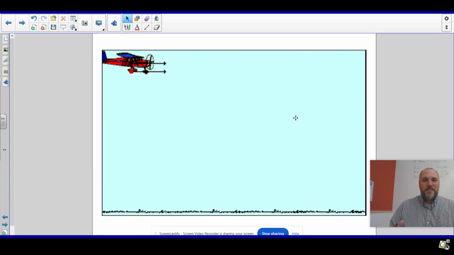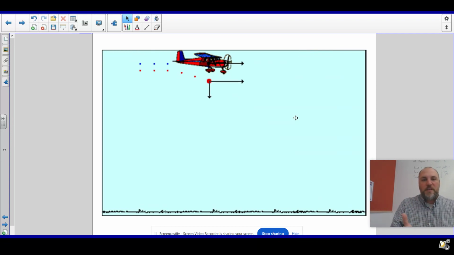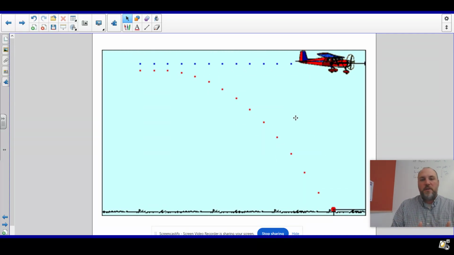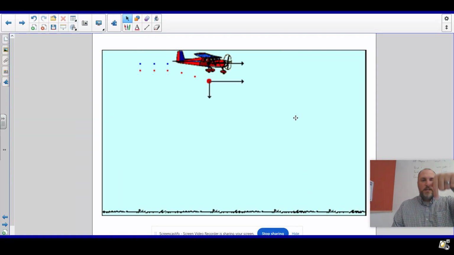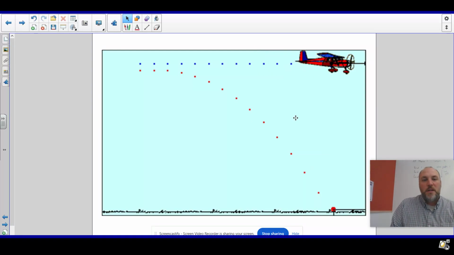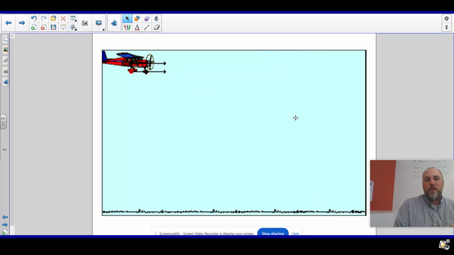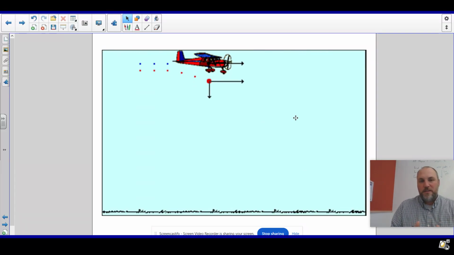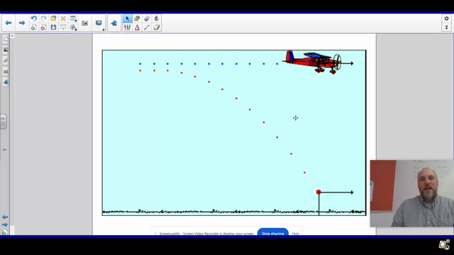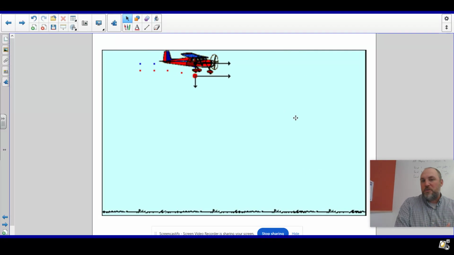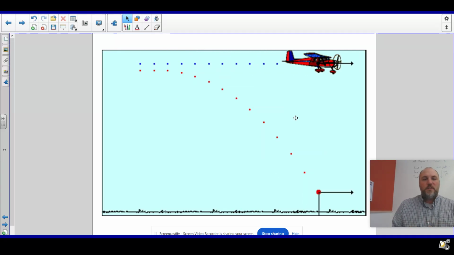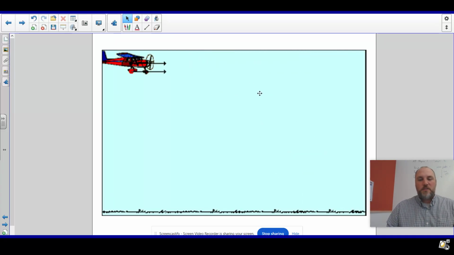When it's released, when it's dropped, we know that gravity takes over, and we know that it begins a free fall, and there's an acceleration, but that acceleration is only vertical. It's pointing straight down. So the vertical motion of the crate is affected, and it's accelerating downward. However, because gravity only points straight down, the horizontal motion remains. So it also continues to travel at a constant speed horizontally.